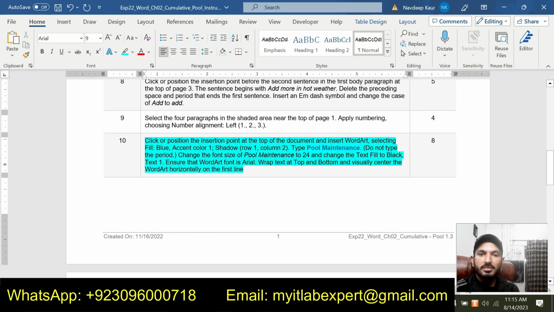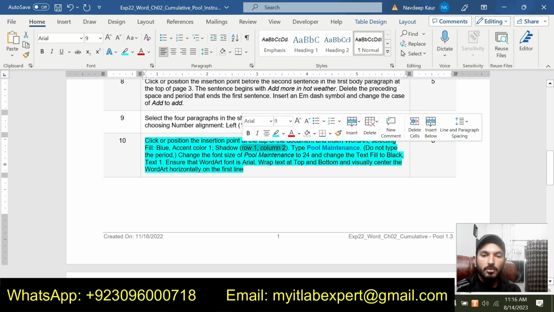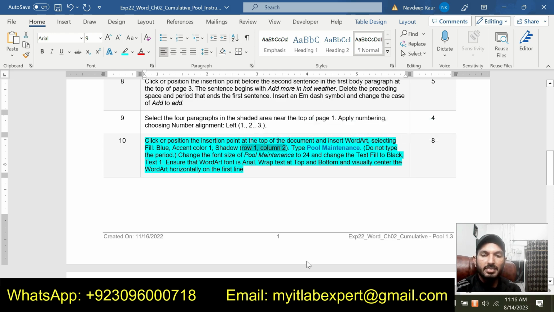Click or position the insertion point at the top of the document and insert WordArt, selecting Fill Blue, Accent Color 1, Shadow, row 1 and second column. Type pool maintenance.